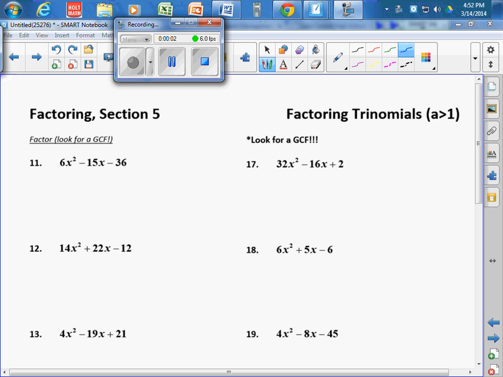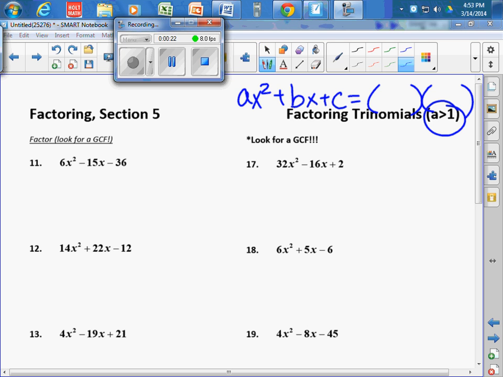So in the first part of section 5, we discussed how we're factoring trinomials where a is greater than 1. But keep in mind, whenever you factor a trinomial in the form of ax squared plus bx plus c, you're always going to get two binomials, one binomial times the other. But also keep in mind that we always have to look for a GCF first. And what's it going to look like when you factor a GCF? Well, instead of two binomials like we're getting here, when you factor a GCF, it'll be the GCF times just one set of parentheses with however many terms you need inside.